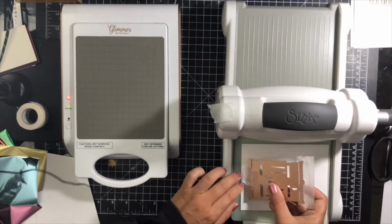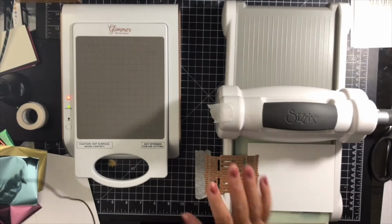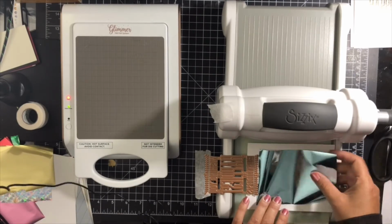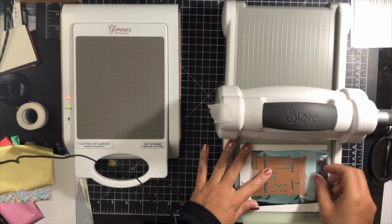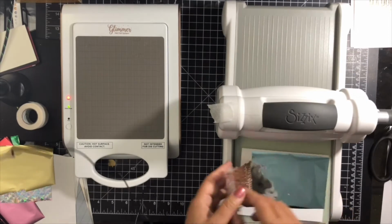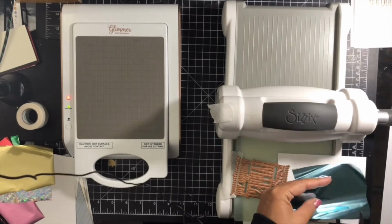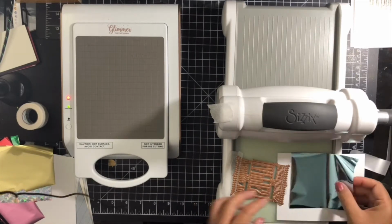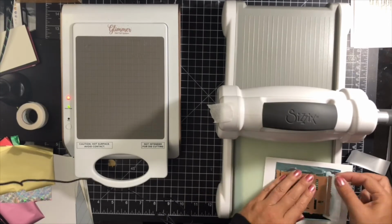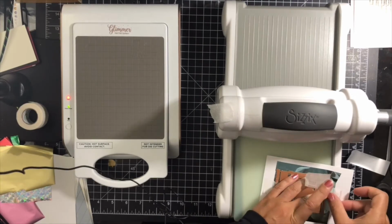I went ahead and I foiled the regular gold. I had used a matte gold foiling and I switched it up from the champagne to the regular gold. I also used the emerald facets, I think it's called, the teal, the sky bright, and the silver holographic facets. I used the red, I used the pink, and I love the foiling.